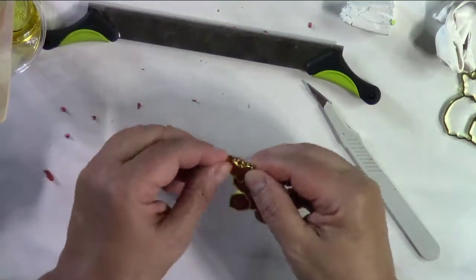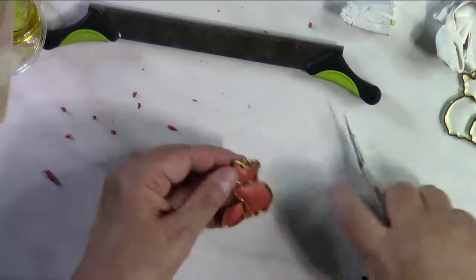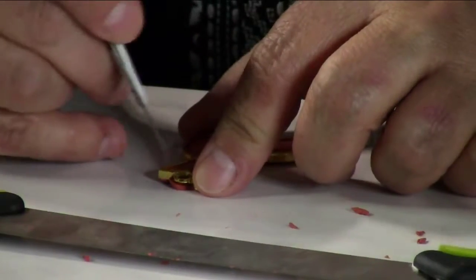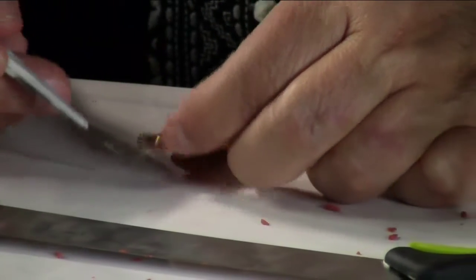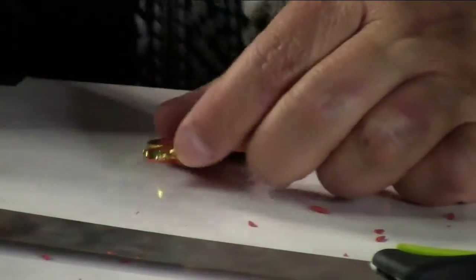Okay. So now I have the basic shape. I'm going to take care of my hole for the chain link right now before I forget. I love how the polymer clay gives dimension. Yes, I like the fox. I love polymer clay. Okay, so now I have the hole.